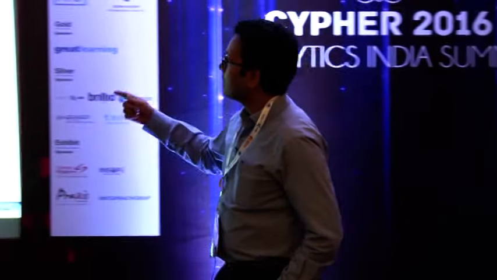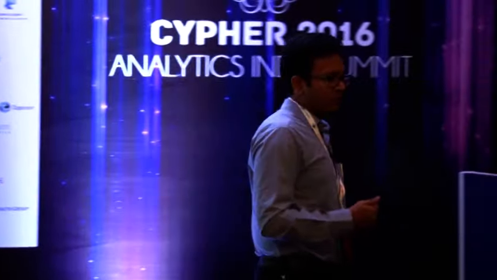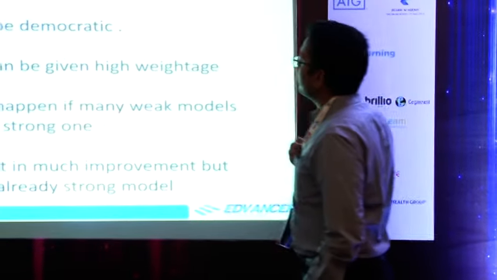Because these models are highly correlated. So the focus shouldn't be that if I just take majority vote, I'm golden and I'm going to improve my results. No, you should take majority vote of different models which are extracting different kinds of patterns from your data. So let's summarize quickly what we have learned till now. We should ensemble models which are less correlated, and you can calculate correlation with your usual methods.